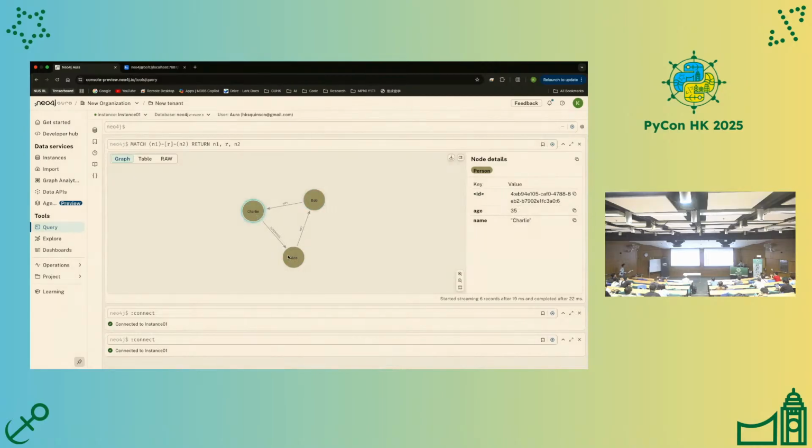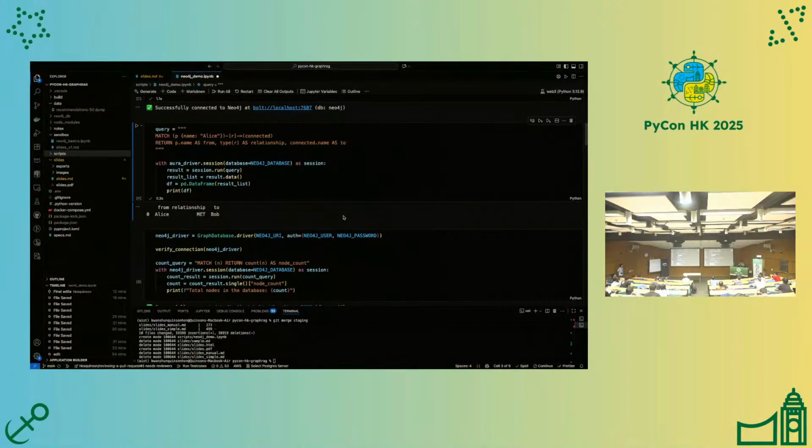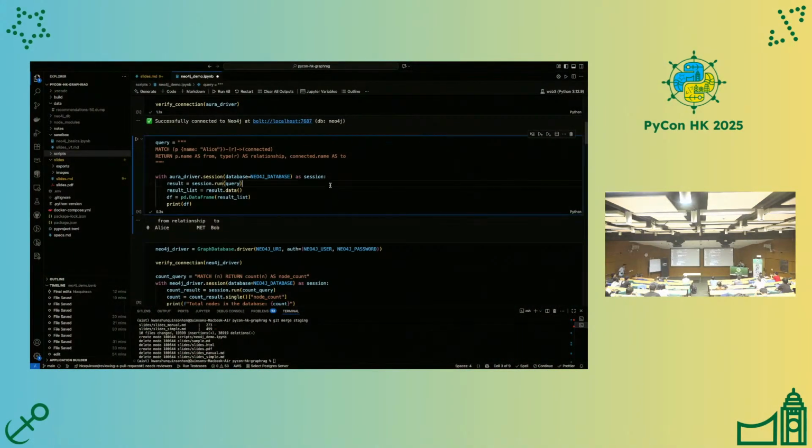Now this one isn't retrieved because this is pointing from Charlie to Alice, not from Alice, which is why it didn't pick up this relationship. But that's okay because what we want is connections from Alice to Bob, therefore from Alice to other nodes. So this is okay.